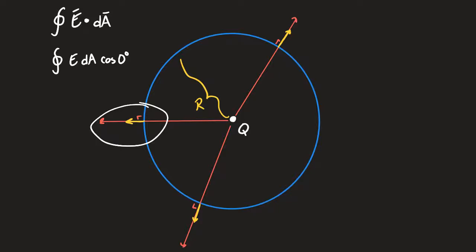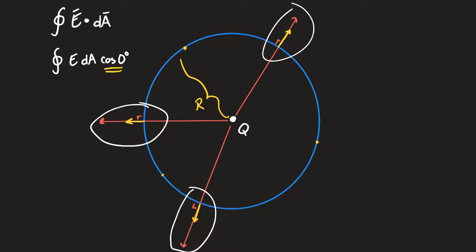Now, I have to add up every location, so let's consider all the locations that could possibly exist. When I look at this location, will the direction of the area be in the same direction as the electric field? When I consider this location, will the direction of the area be in the same direction as the electric field? Can you imagine a spot anywhere around here where that wouldn't be true? So that suggests that every single possible location where the electric field leaves the area is going to have an angle of 0 degrees.